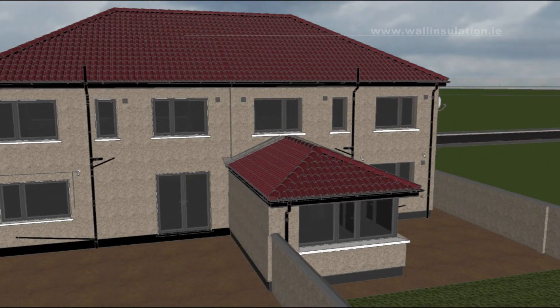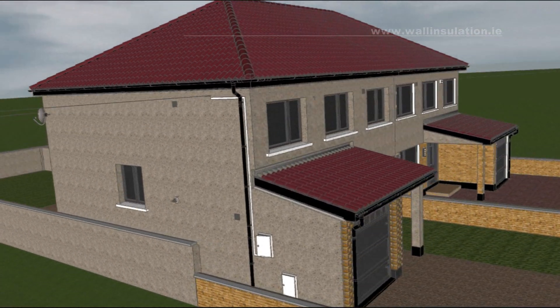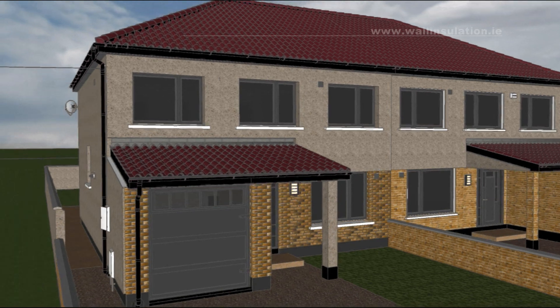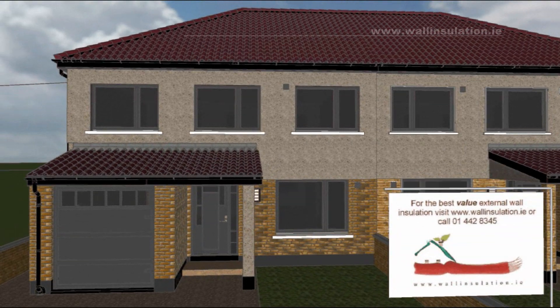The walls of your home are now properly insulated. You now have a home that stays warmer in winter and cooler in summer, with a brand new facade that is resistant to weathering and somewhat airtight. You have a huge choice of finishes, so the colour and appearance of your home is just the way you wanted it. You are contributing to the reduction of greenhouse gas emissions, meaning your home has a less harmful effect on the environment. Plus you get a far higher BER rating. It is now compulsory to have a BER certificate when you sell or rent a house in Ireland. You will have significantly lower energy bills and you can avail of the €4,000 government grant.